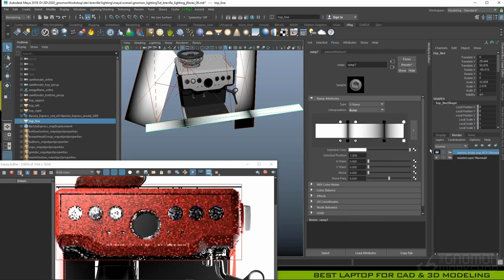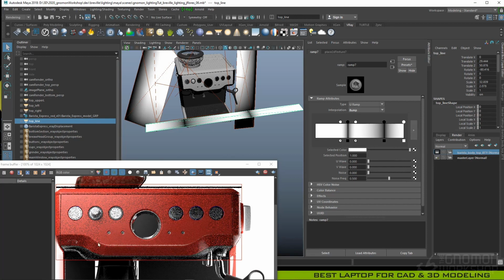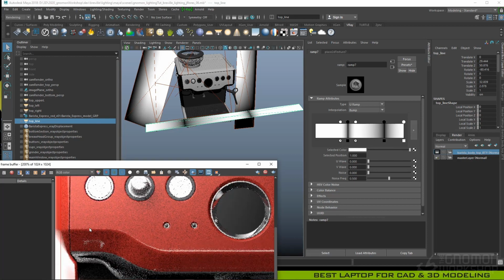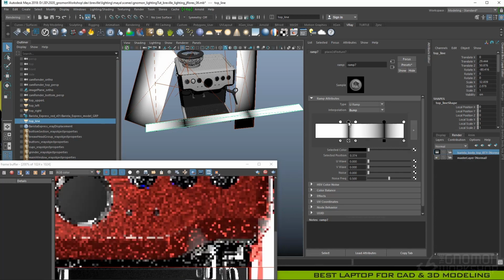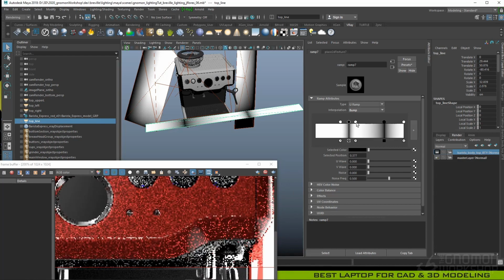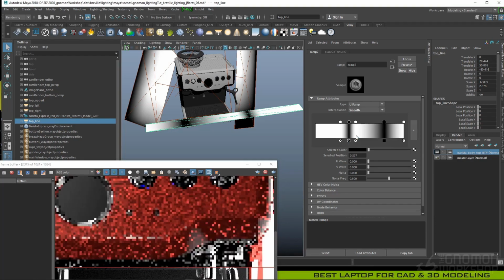And I'm going to just bring back some value at the end, so it sort of fades out, and then we sort of have a little bit still, and then here it sort of fades out. I feel like we can kind of make this a little bit, let's switch it back to smooth.